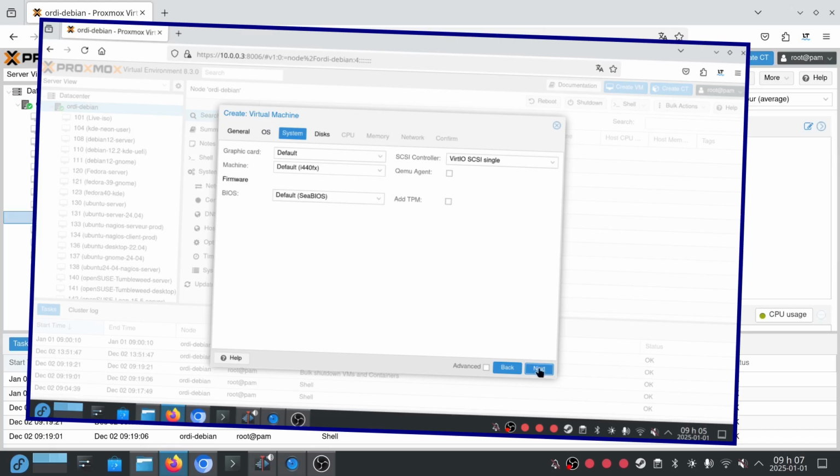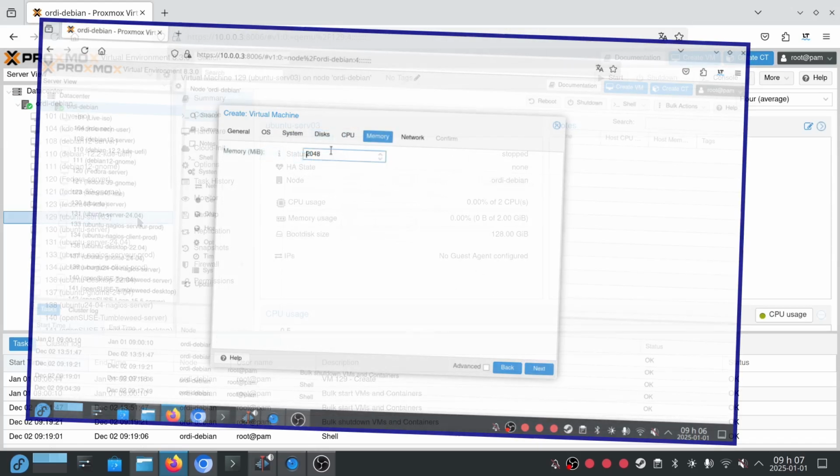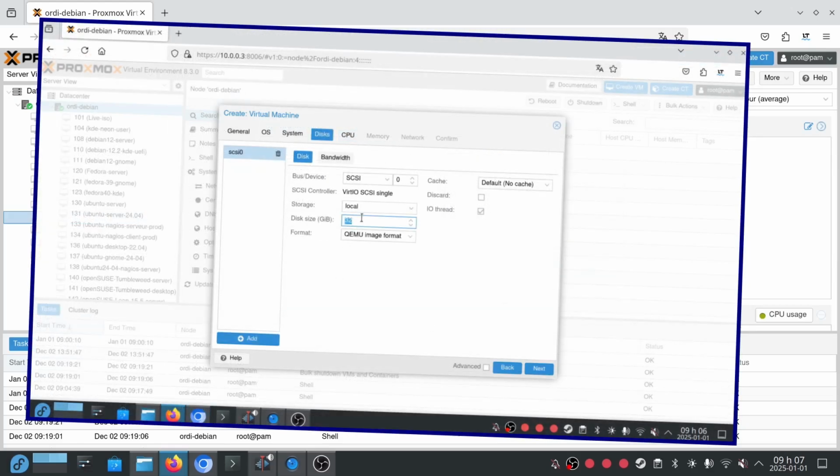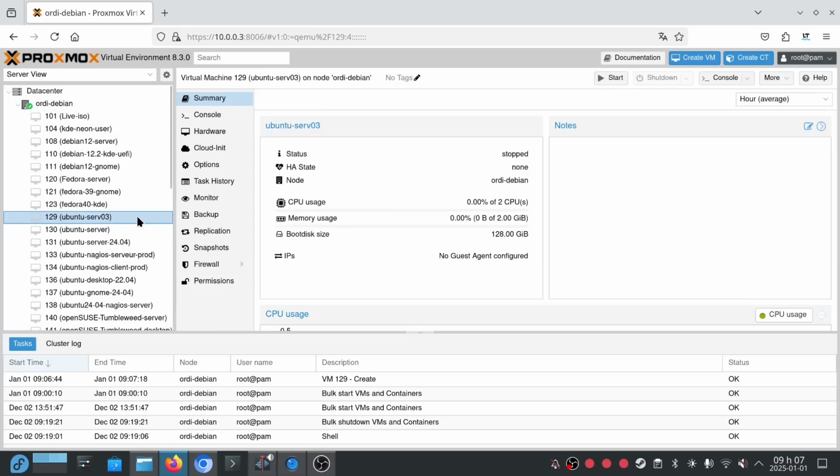I created a small virtual machine with 2 GB of memory, 2 virtual CPUs, and a 128 GB hard drive. So adjust that according to your needs and the services you will install on your Linux server. After creating the virtual machine, it will still be possible to modify these specifications later if necessary. So, this instruction is if you want to install Ubuntu on a virtual machine, and I believe this is the most common way to install it.